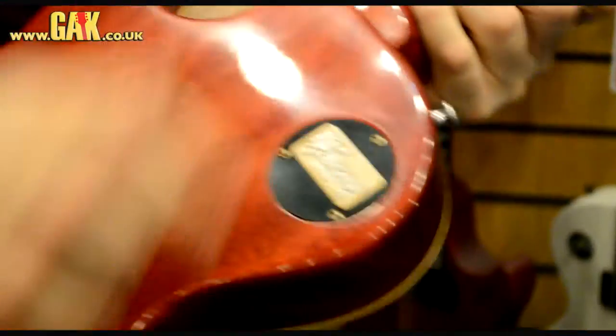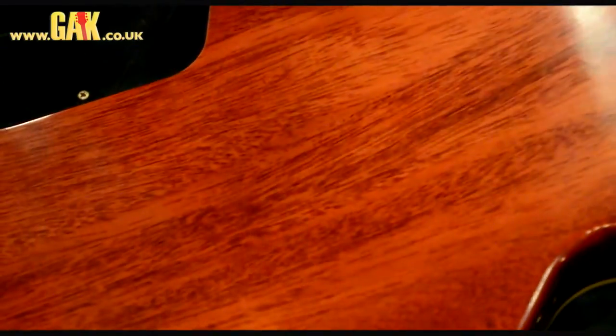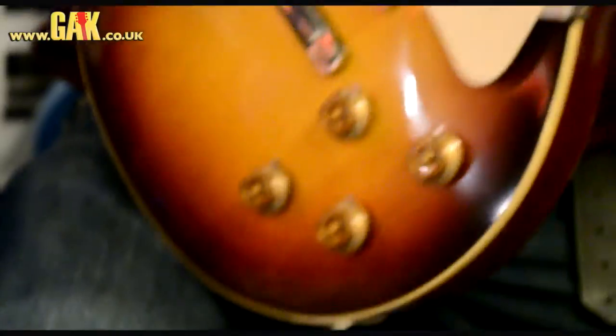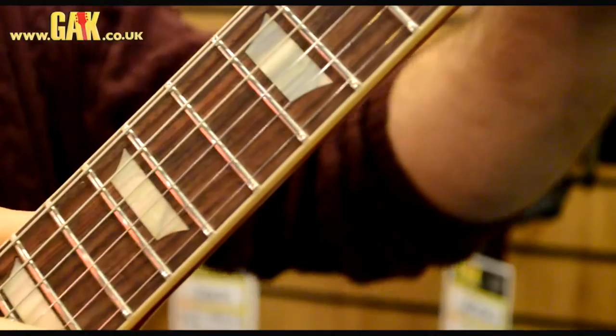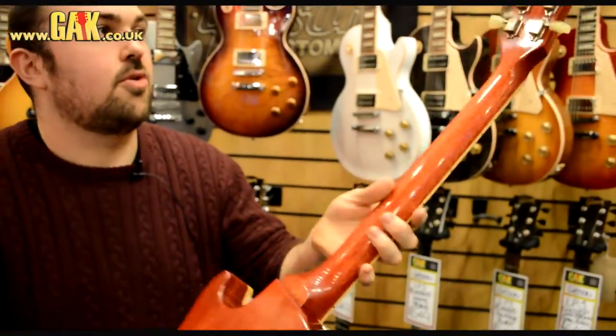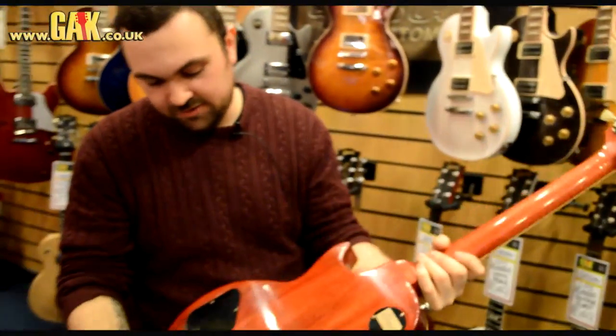You can really see where the aniline dye makes a difference — there's the faded cherry to the back, giving you a much nicer vintage look straight out of the box, a nice red, and on the front this really nice plain maple top. They're also using new colour binding around the edges, and they use a new neck pocket where the truss rod is, which is almost exactly the same as the ones they used to do on the old ones. Still got the tuners, Gibson Custom on the back, serial number at the top — a much shorter serial number than they usually do on the Standards.